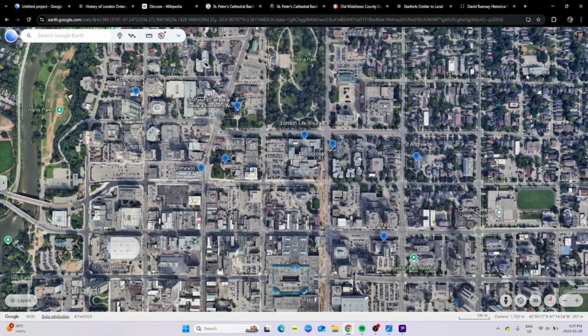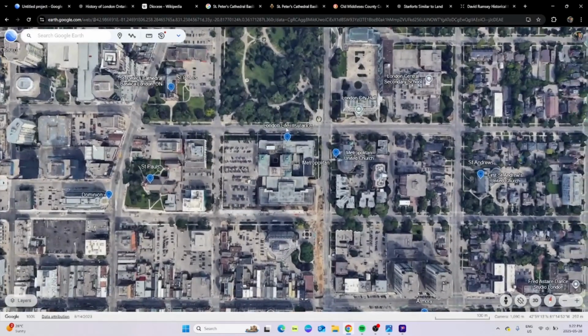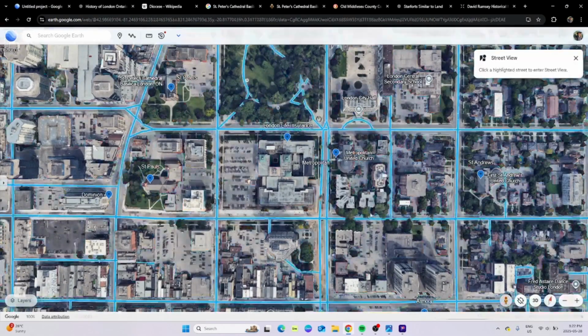Today we're going to be taking a look at London, Ontario, Canada, and its potential old world implications. I was on a little day trip about a month ago to Rockland Falls, which you saw in one of my previous videos. The night spontaneously took me and my girlfriend up here to London, Ontario, and it just so happened we parked right next to one of the most magnificent buildings I have had the pleasure of seeing in person. That is this London Life Insurance building.